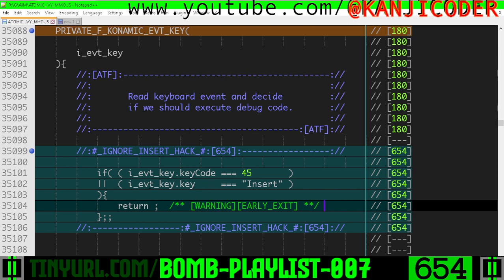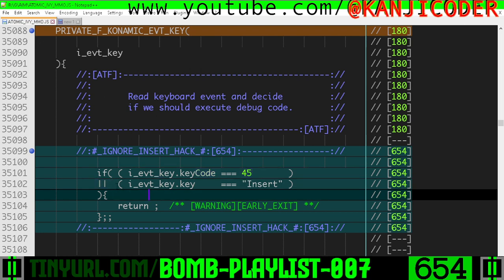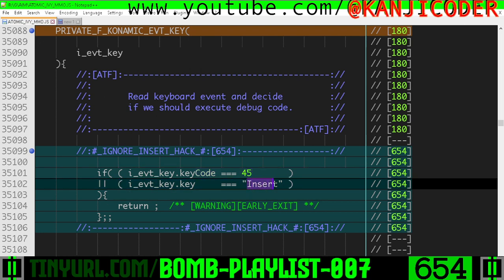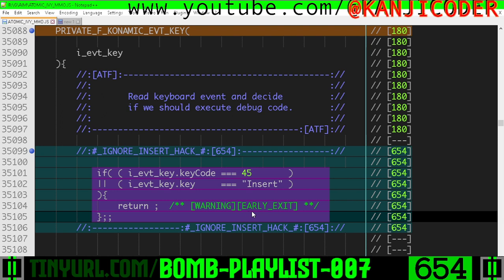Okay, so in old versions of JavaScript, you're going to have to do this, key code equals 45 for the insert key, or if it's a newer version of JavaScript, we can just look for insert, with a capital I and then lowercase for the other letters. I'm going to check for both just to make absolutely sure that this runs in the most browsers possible. That's what I'm doing there.